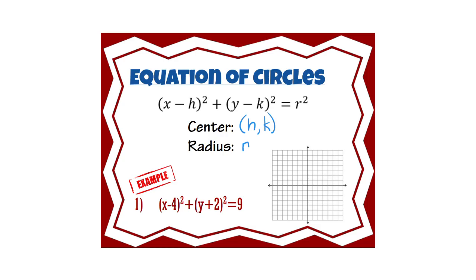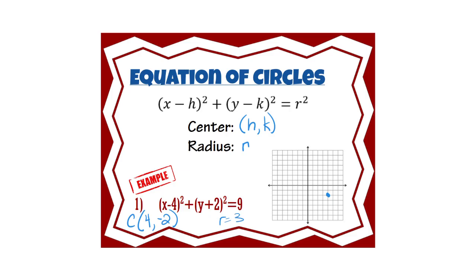In this first example, basically I'm giving you the equation. You should recognize that the center is going to be the ordered pair 4, because it's a minus 4. Remember, it's always going to do the opposite. And since the y value has a plus 2, it's actually going to be a negative 2. That's going to be the center of our circle. I'd plot it at 4, negative 2 right here. And then the equation equals 9. Remember, 9 is equal to r squared, so then the radius would be 3.